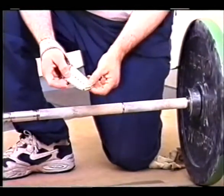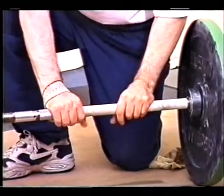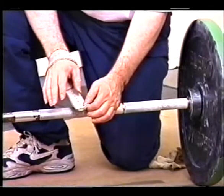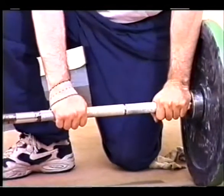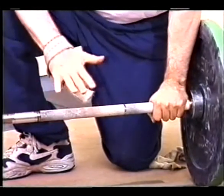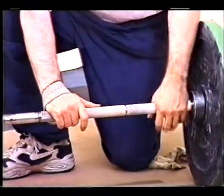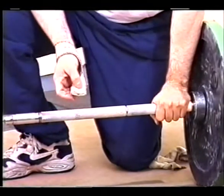Now notice the design of this strap. It's short, okay? It only goes around the bar one time. If you have a very long strap and it goes around the bar more than once, there can be a lot of difficulty in releasing the strap when you're doing a snatch or a clean. With this type of strap, I have it wrapped up. If I miss a lift, I just pull like that. I just take the pressure off my hand, open it up, and the bar slides immediately out so I can get out from under the bar. But if I had this wrapped around the bar with a long leash several times, it would be difficult to get rid of the bar, and we don't want that. So that's the proper design of a strap.